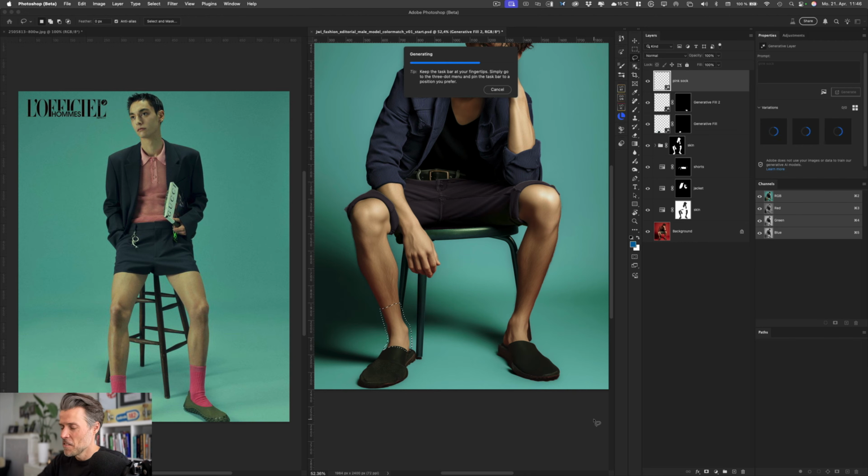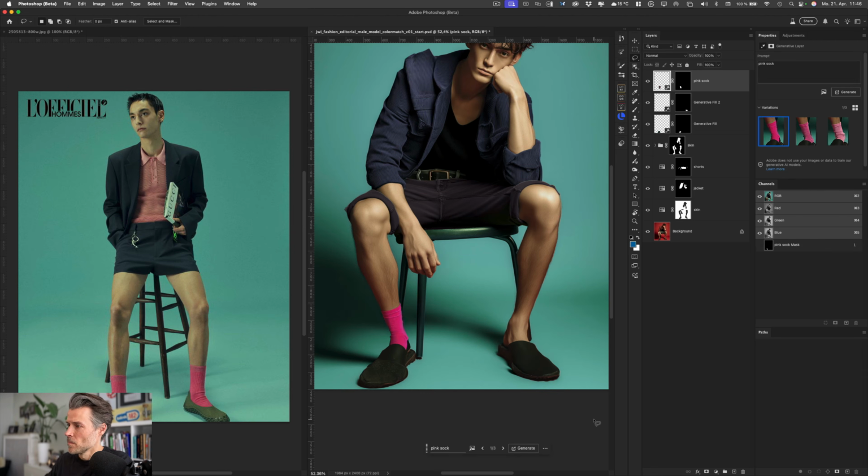Anyway, let's try this one. Let's try that. It's a bit thin, but we can work on that in a second. Let's give it a pink sock here as well.